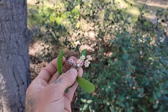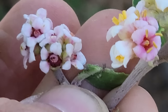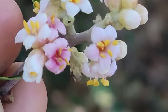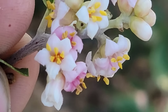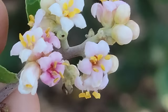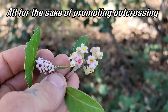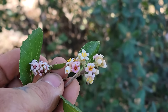Look what Alan just brought me. There you go. A functionally male, a functionally staminate flower. The reverse of what we see over here, which is a functionally female flower with reduced stamens. Over here, we have the stamens prominent with a reduced ovary and style and stigma. I don't see a style and stigma in there, do you? Maybe there at the base, somewhat reduced. You can see that little trifid stigma in there, but it doesn't look juicy. It's probably not even fertile. But those stamens are definitely juicy and fertile and plump and putting out pollen on those anthers. That's pretty remarkable, man. I didn't know that about that.